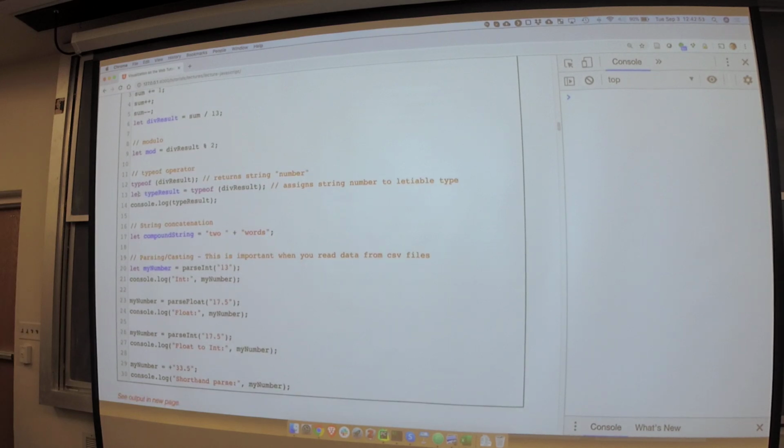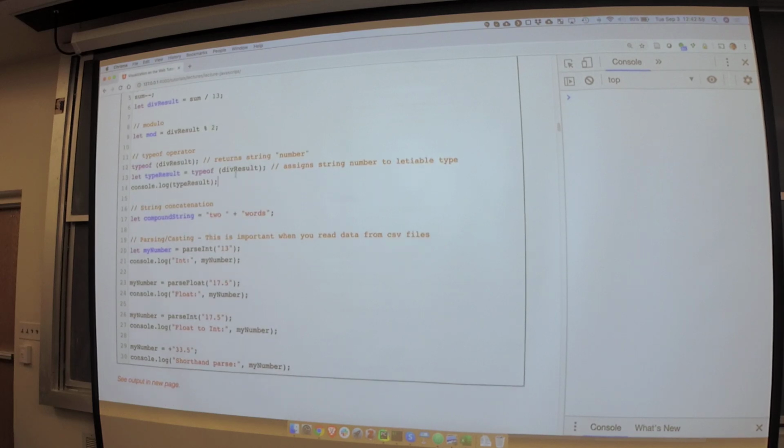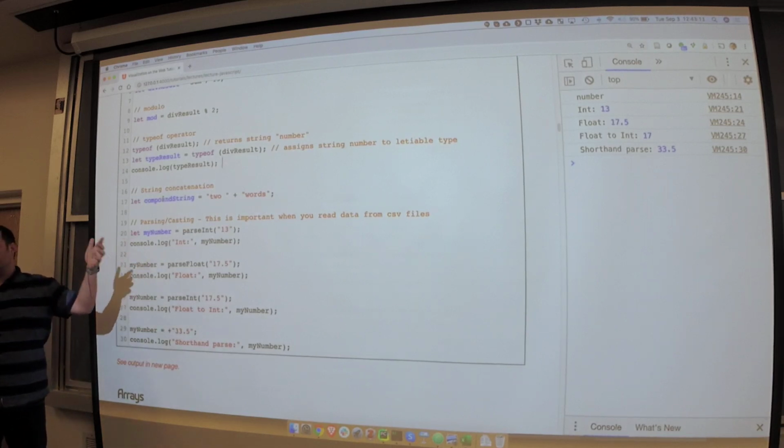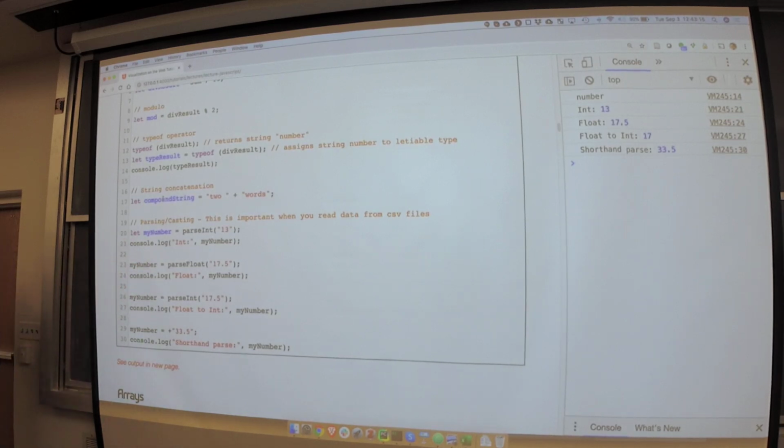Basically I can store the result of an operator like this. So in this case we get the number printed. I can do string concatenation. I will occasionally do this when I have compound strings, like two or more words. This is similar to Java or Python, so that you can create longer strings. If you, for example, do console.log, you can use either this if you want to add text to a variable, or you can just use commas to separate individual statements and variables in your console.log. I'm kind of mixing between those two in the code below.